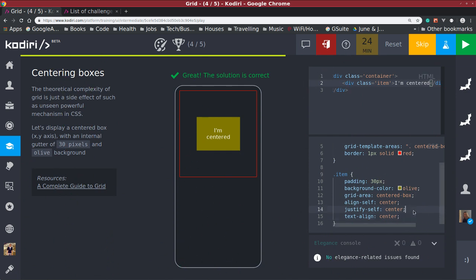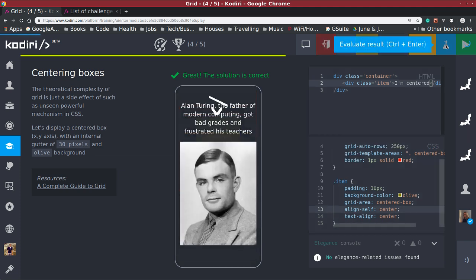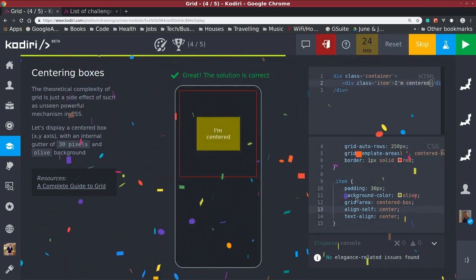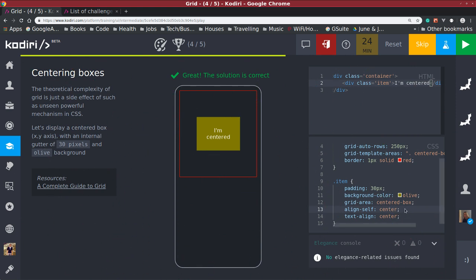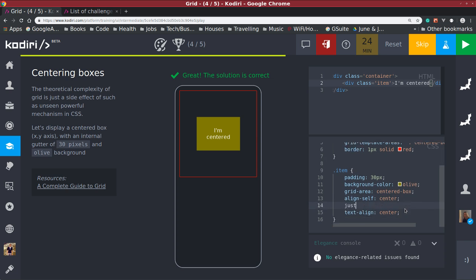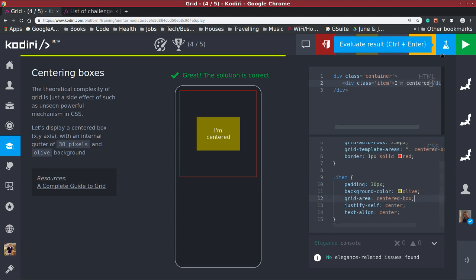So if I get rid of justify self. Oh, still works. Why's that? Oh, that's interesting. It shouldn't work. But okay. Is that because of your template areas? Possibly, yeah. Anyway, it doesn't matter. Take the other one off, just to show the guy. It shouldn't work. Now where do you expect it to be before we hit the button?